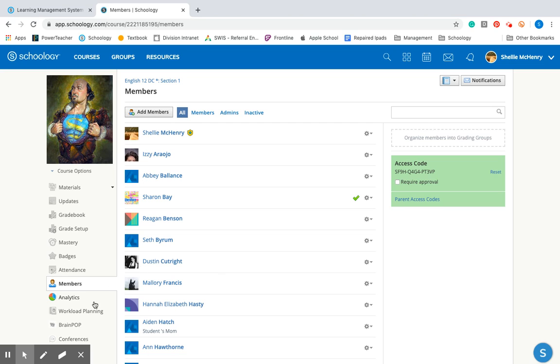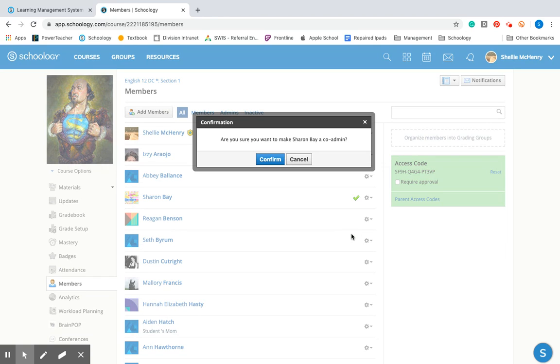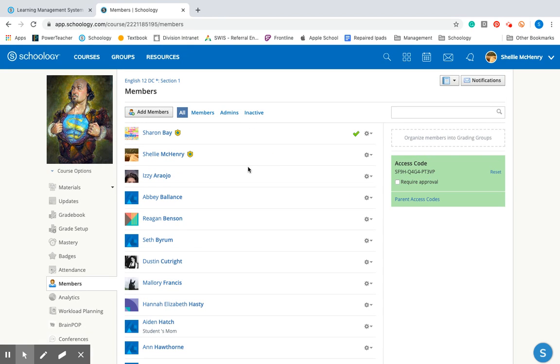The other reason that members is important is because it gives you this access code. Now, our students are already enrolled. We're not going to give this code to any student to add them to the class, but what if you have a co-teacher or a para or just someone else who needs to come in that class in a teacher's role? In this case, Miss Bay has been added to my class. I can go in, I can make her an admin, and she now has the same privileges to this class that I, as an instructor, do. So think about accommodations and think about read alouds and co-teaching and small grouping.